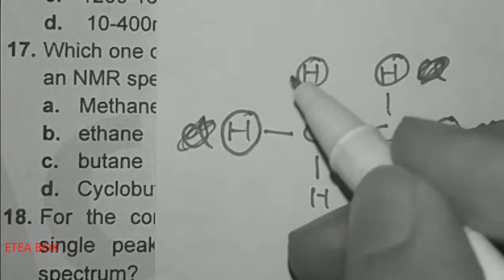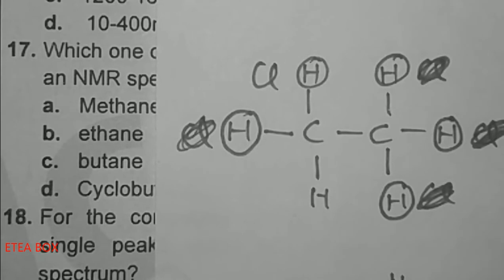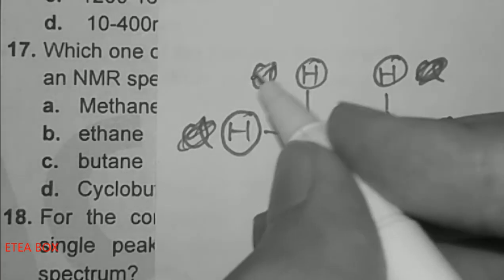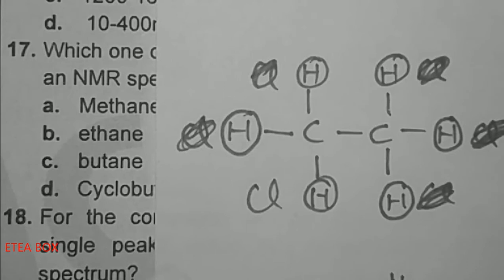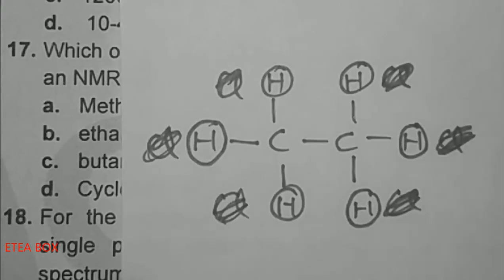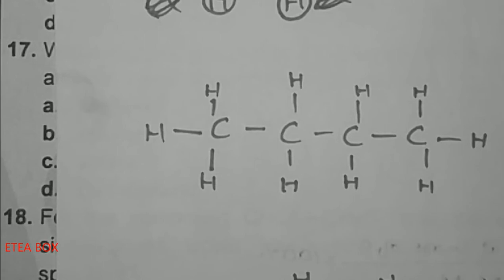Now let's replace this one with chlorine, so again it gets 1-chloroethane as the name. Now let's replace this one, so again this compound gets 1-chloroethane. So the name is the same for all the hydrogens. If we replace any hydrogen in this compound, we will get the same name. So it means that this compound will give only 1 peak in the NMR spectrum. It also indicates that all the hydrogen atoms have the same environment, so that's why it gives only 1 peak. Now let's consider this butane.